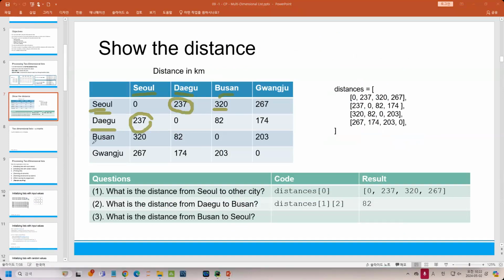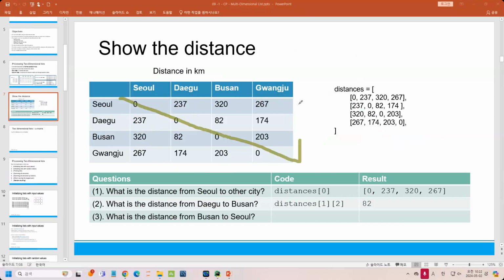What is the distance between Busan and Seoul? It's the same. Then, if I want to calculate the distance, I do not need to run all the data. I just need half. Maybe I can use this one, or I can just use another half, this one.